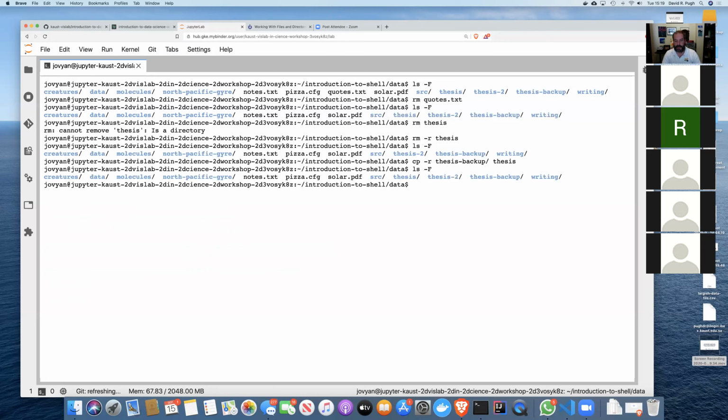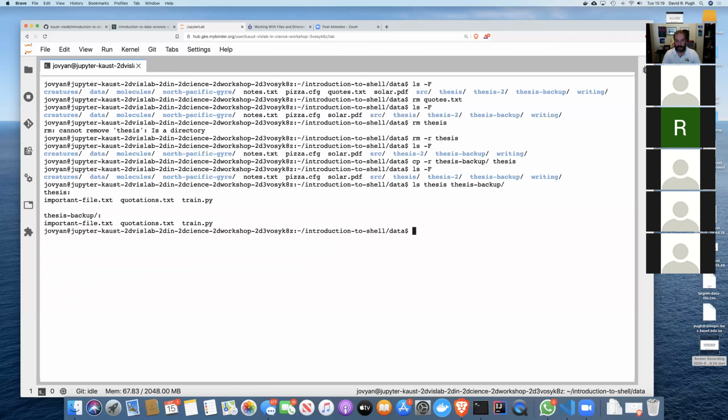And now we've got our thesis directory back. So if you take nothing else away from today, you will have learned the importance of backing up and the sequence of bash commands that you can use to recover a directory of data that you accidentally deleted but had backed up.